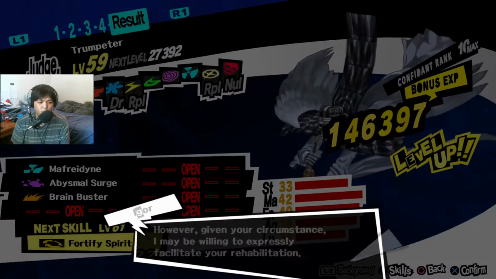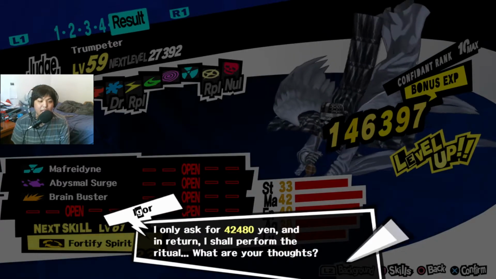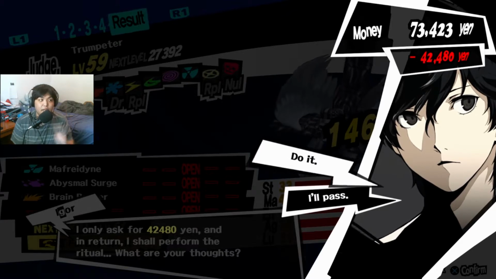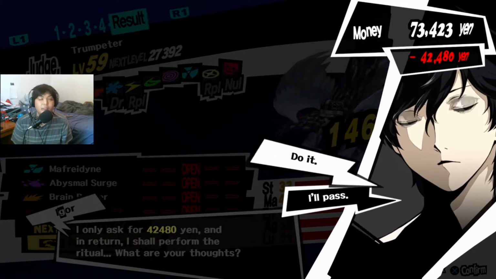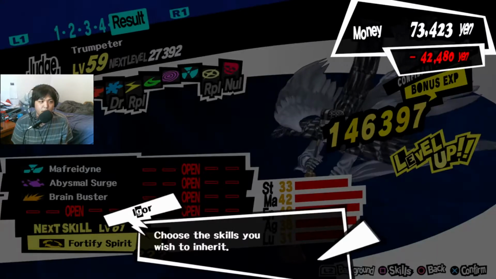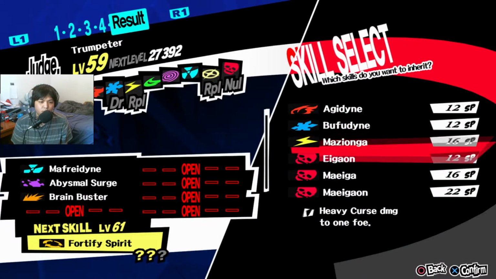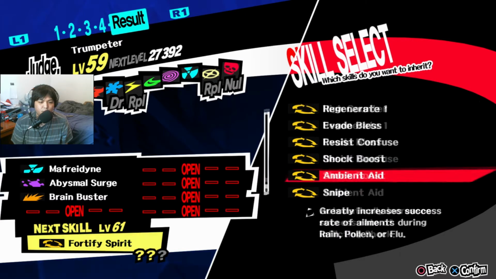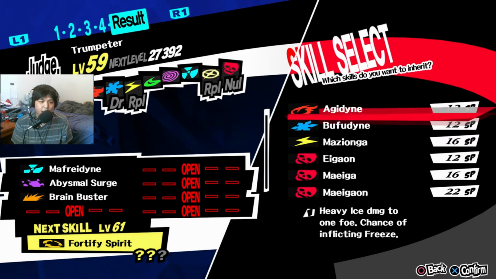You wish for more power than you can handle. 42,000 for that? Oh jeez, I've been wasting my money trying to get those powerful personas. I mean, that's what I'm waiting for. I need to get those trumpeters because they're very important ones. Choose the inherited skills. Ah jeez, that's gonna be a lot. Well, what to pick? That's a lot to pick.